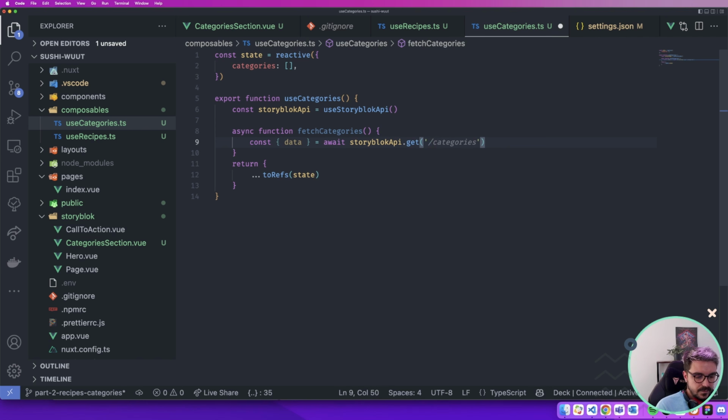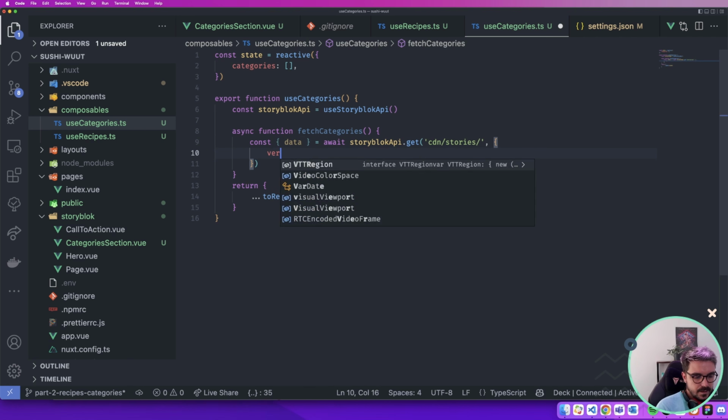I will try something. Let's do it like in the documentation with the stories like this, but I want to try if we can add a slash and it will work, right? I'm not sure about that.